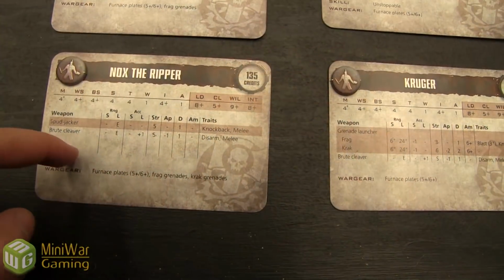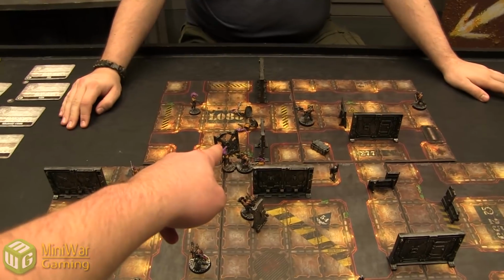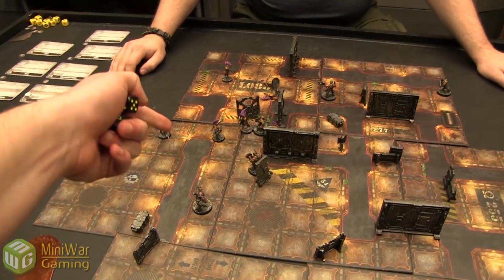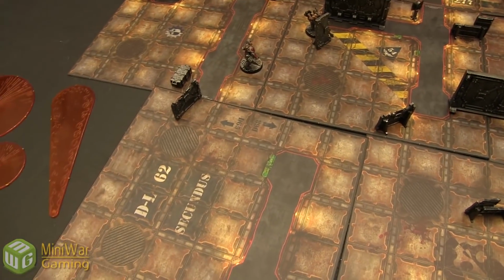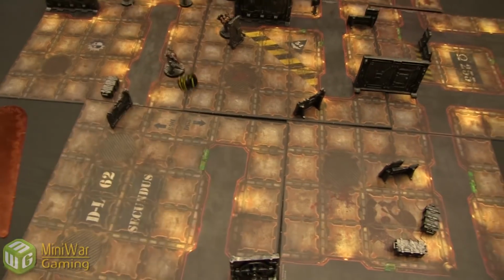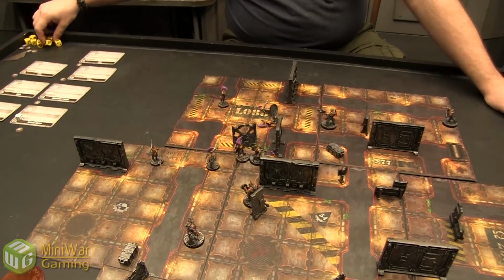I'm going to do 2 attacks with the Brute Cleaver and 1 attack with the Spudjacker. These are all going to go into your leader, Jelena. So I'm hitting on a 4 normally. The cleaver is +1, but I have -1 because of the interference, so back to a 4. That's a wrong die. 1 hit. Wound on a 3. That's a wound, -1. So she just takes 1 damage and she's rolling on the table.